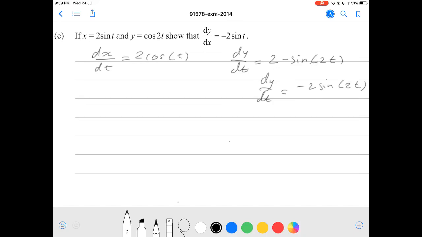Now we have dx over dt and dy over dt. We need to find dy over dx. The only way to do this is by cross multiplying the two dt's so they cancel each other out, and then we'll be left with dy over dx. Notice that both dt's are at the denominator, and if we multiply right now, we are not able to get rid of the dt because they're both on the denominator. That means we need to move one of the dt's to the numerator in order to have the cross multiplication remove the dt. So which one do I inverse? Is it dx over dt or dy over dt?